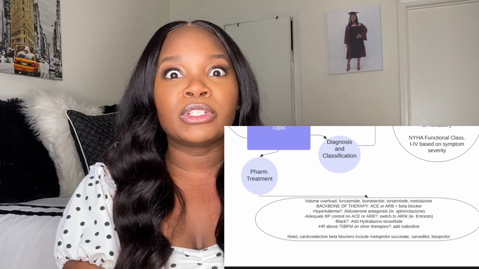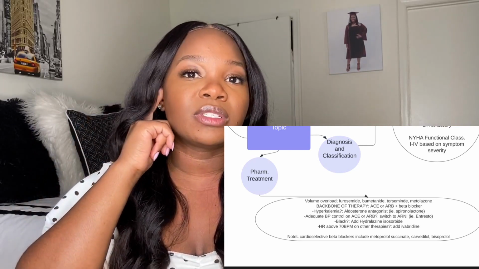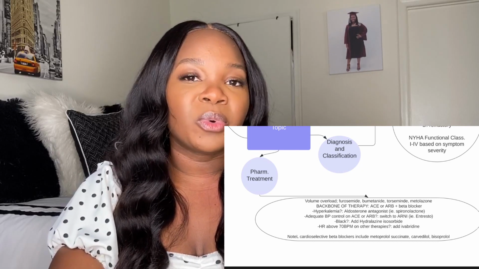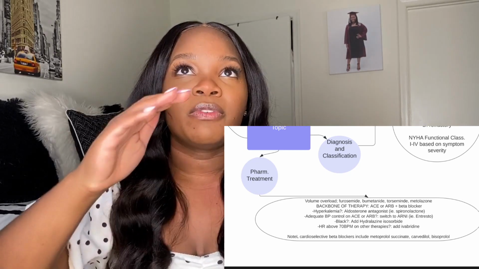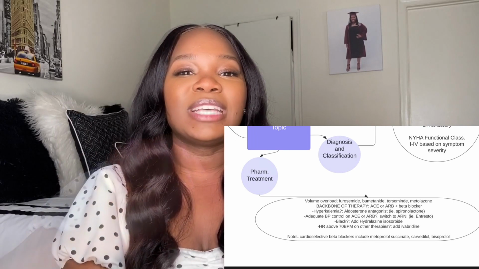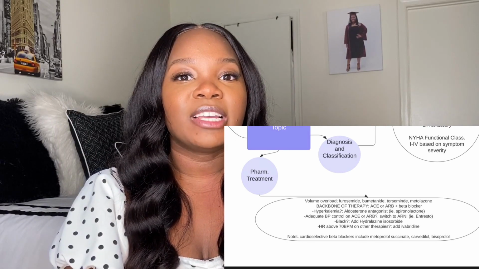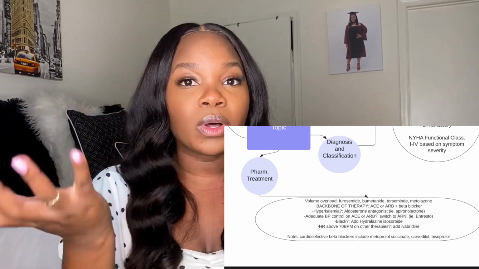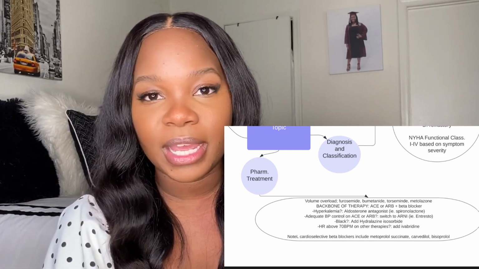It's also important to note for treatment that as patients progress throughout their disease state, you want to add on more medications. There is an algorithm within the guidelines, and it's always important to use guidelines when doing concept mapping, especially with the medications. For different caveats or different patient scenarios, you can add on different medications. If their potassium is less than 5, you can start them on spironolactone, which is a potassium-sparing diuretic. You want to use diuretics for these patients because they may be a little swollen or a little puffy. You can use that if the patient does not have hyperkalemia.